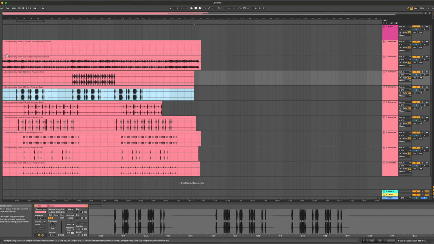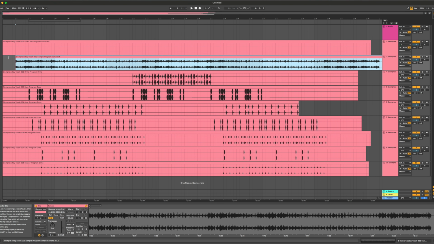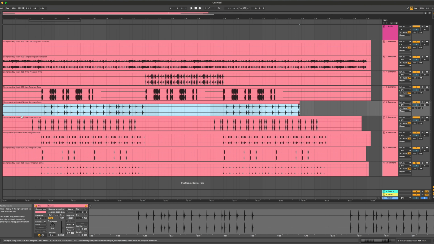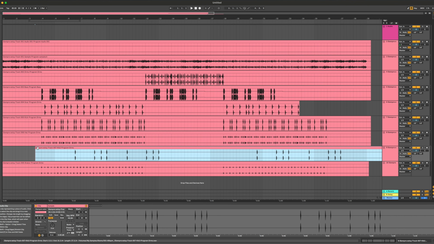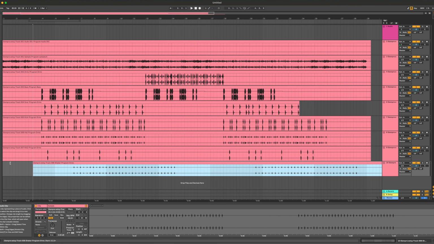So once I turn off warp, what I'll do is just to make sure you're on the downbeat, I'll grab some of these files and just make sure this is playing good. If you're using another DAW, I'm sure you don't have to go through this extra step. You gotta make sure this is in the downbeat of the beginning, because if not, then trust me, your beat is gonna be all off time and yeah, it's no good. I'm gonna go ahead and play the beat and everything should be in tempo.